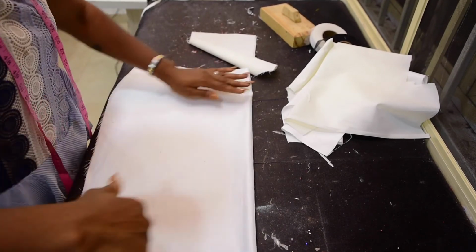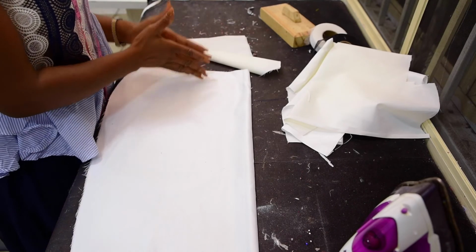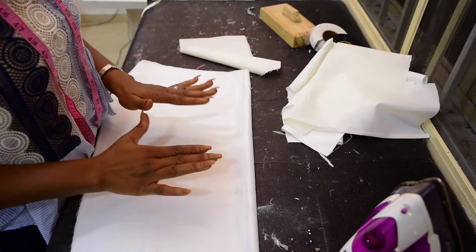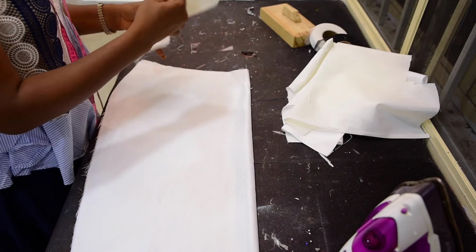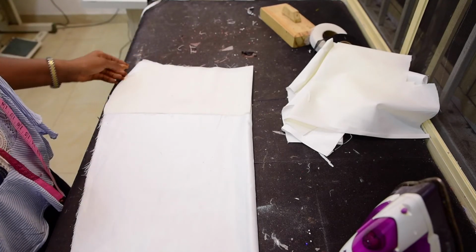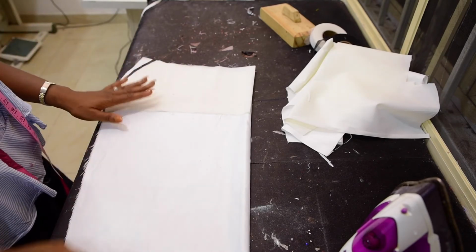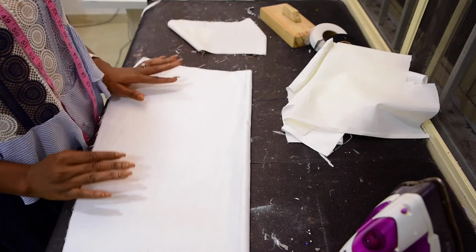Then I'll cut my facing for the band. Mind you, for this one, we're not going to line the skirt at all. The only thing we're going to put on this skirt to achieve the bandless is to cut facing to the waistline of the skirt. So now, here's the facing to the waistline of the skirt right here. After trimming out the facing, I'm going to roll my dart.